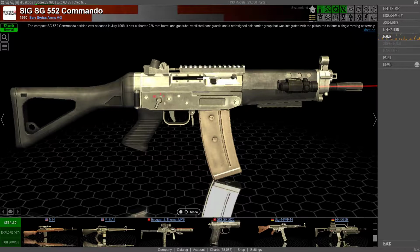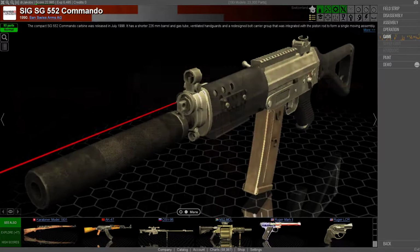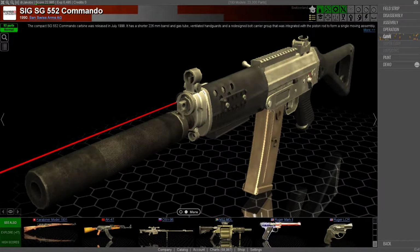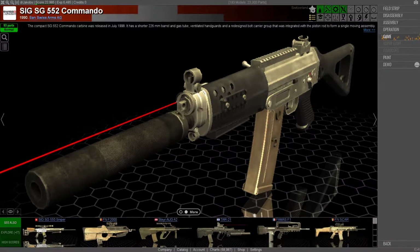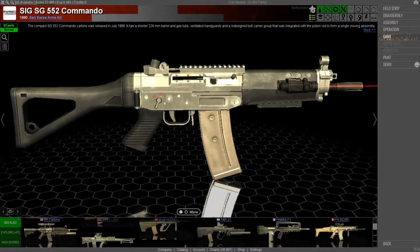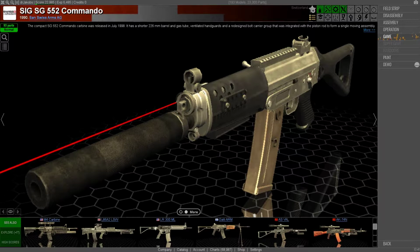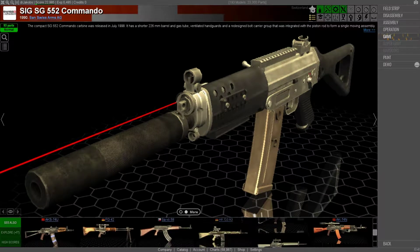It does seem to have quite a few modern touches, such as the rails and stuff like that, but also seems to have some nice iron sights as well. So overall, it seems like a very nice rifle, and if the Swiss are using it, it's probably pretty cool as well. So anyway, I think that's pretty much enough for this video.